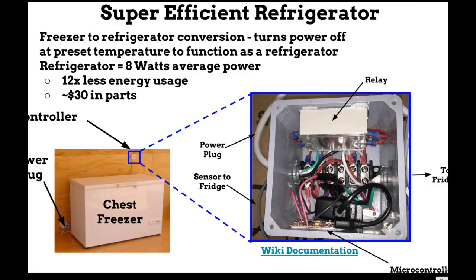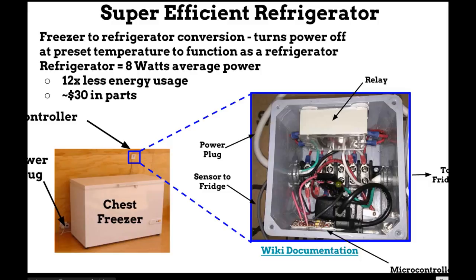Okay, so next item in the Seed Eco Home is the super efficient refrigerator. And to get an overview of all the utility systems in the Seed Eco Home and Aquaponic greenhouse, you can look at our second webinar, which is the utilities, or one of the early webinars. I think it's second or third, so you can get a good overview, but I'm going through all the different systems here. So the super efficient refrigerator is a conversion of a chest freezer to a refrigerator by a microcontroller in this system. So there's a little microcontroller here.